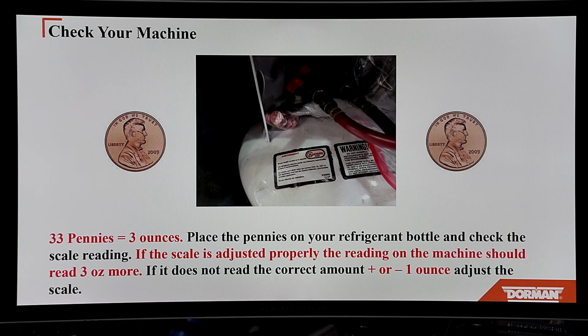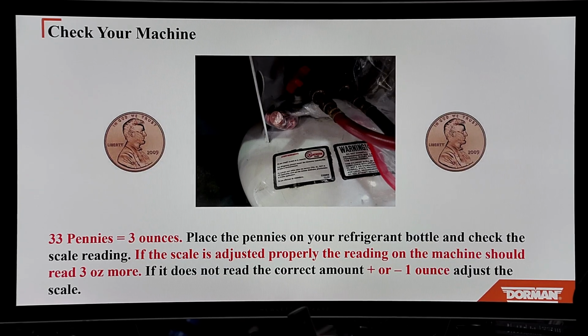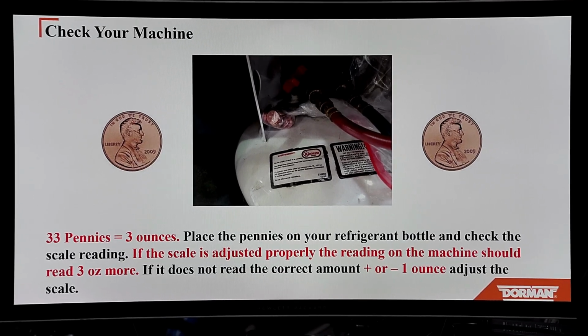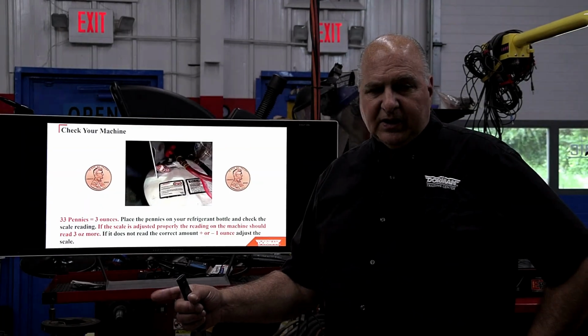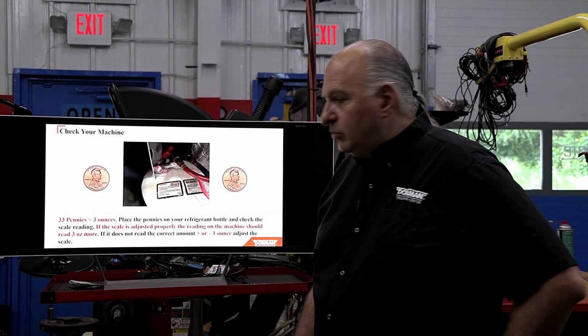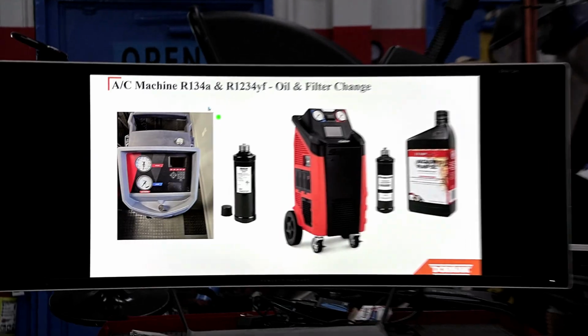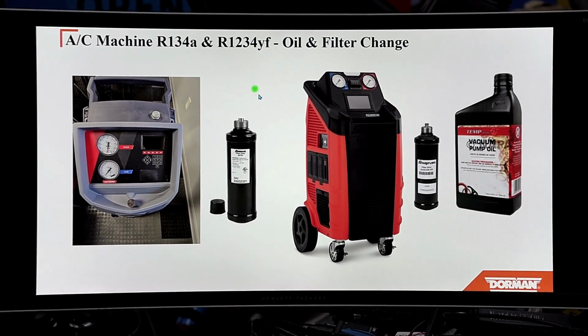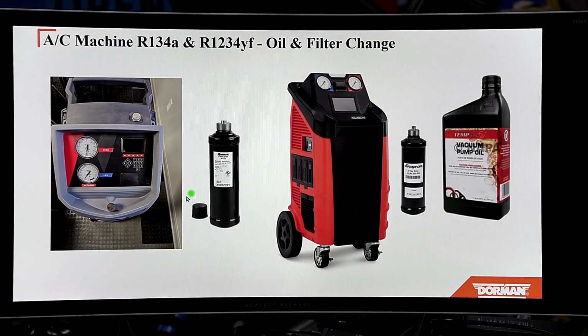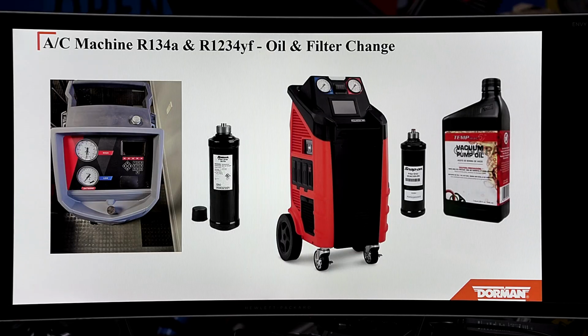Many of the machines you could adjust with a screwdriver or an Allen key. The Snap-on unit here, they tell you to call service, okay? That's just the way Snap-on wants to do their setup. So whatever machine you have, 134A, 1234YF, do you have a spare filter? We keep them upstairs. Do you have, for both of them, 2 different ones, and do you have vacuum pump oil?